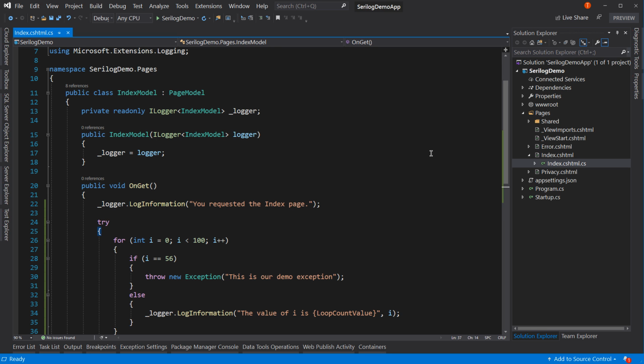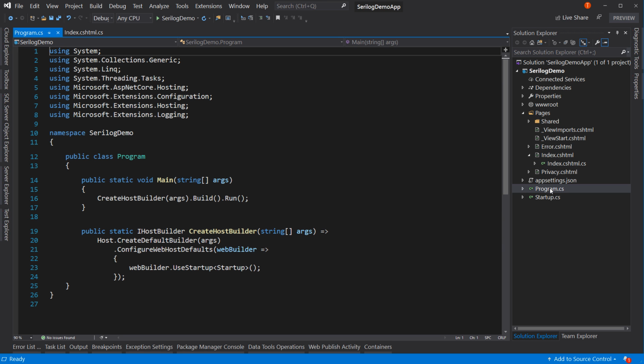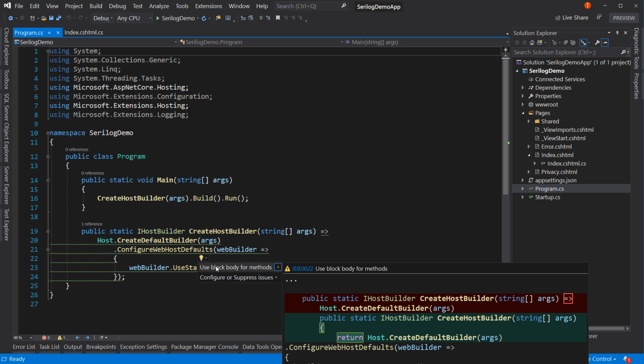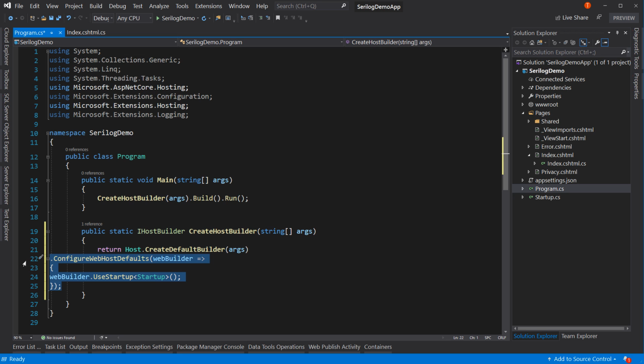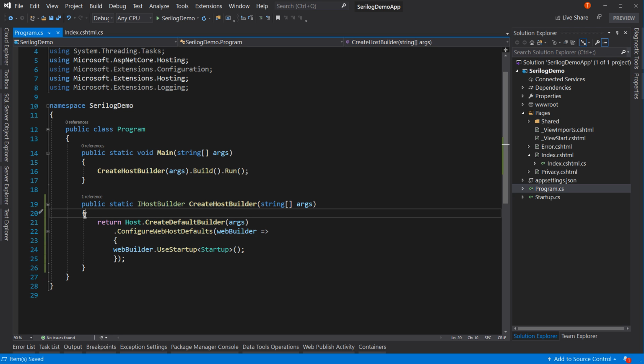Now let's look at logging. Let's start by going to the Program.cs file. In this Program.cs file, let's first of all fix this. I like using the block body for this. It does make a formatting mess, but using the block body allows you a little bit nicer and cleaner, I think, but it's up to you if you want that format. Either way, it's just putting the curly braces around, that's all it's doing, versus the arrow function. Okay, so we have this static void Main, and this is the entry point for our web application. But what I want to do is add logging right from the start. So I am going to set up Serilog right here.